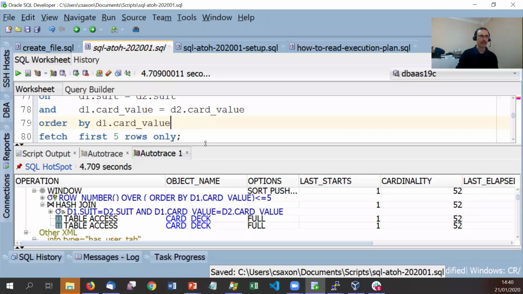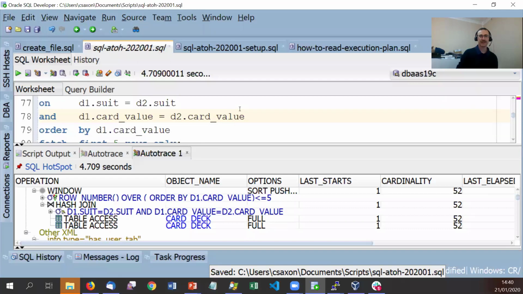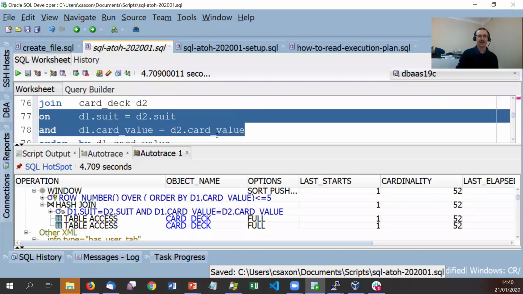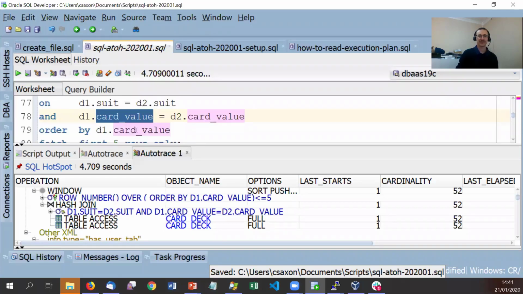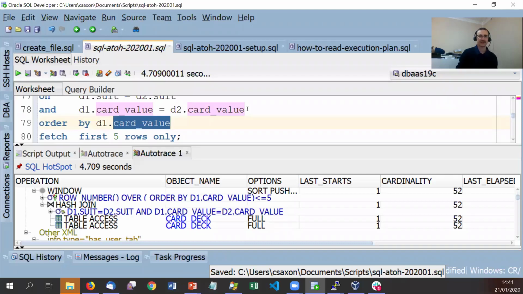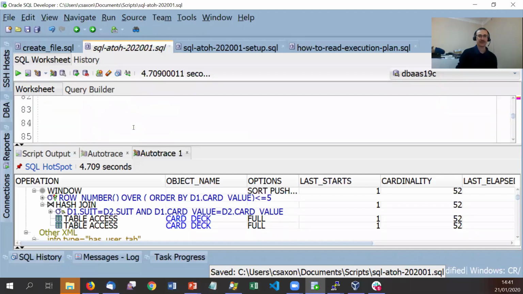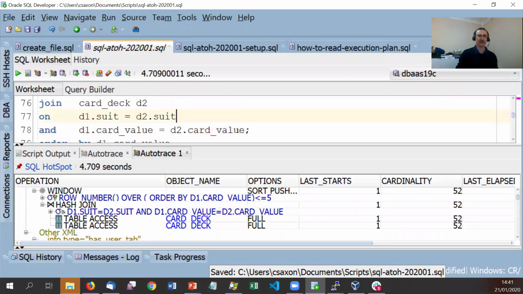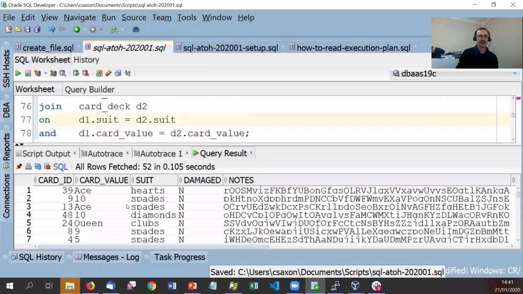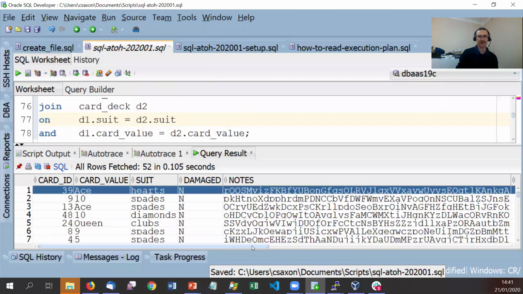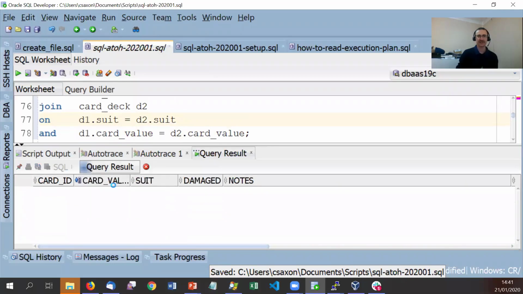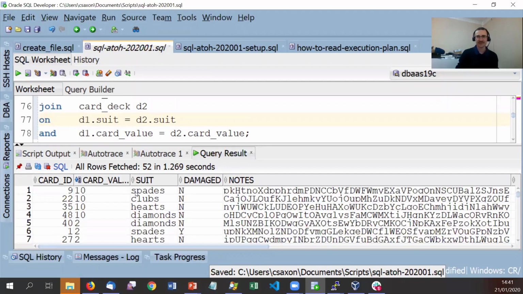Okay, well, I meant the value. So basically, it joins these 2 data sets, and once it's got those, it sorts it by whatever that value is. And then returns the first 5. So we get rid of the top end bit of it. It's joined these 2. So it's found ones where the ace of hearts joins to the ace of hearts, unsurprisingly. Then it's sorting by this column here.